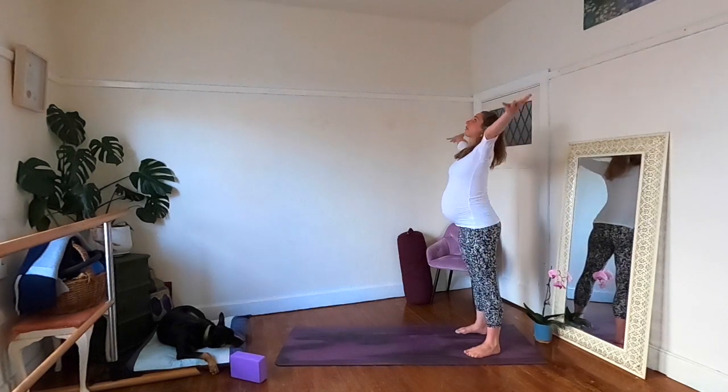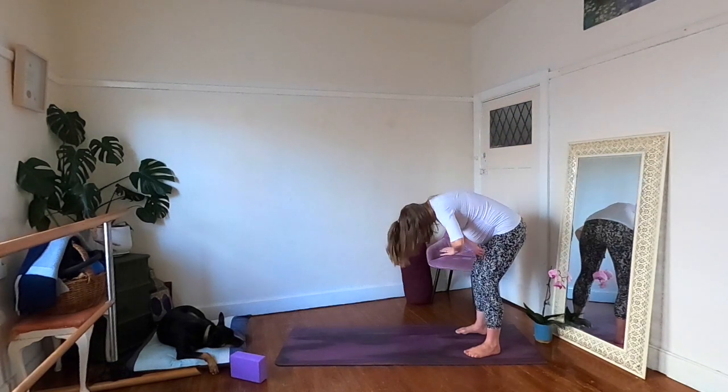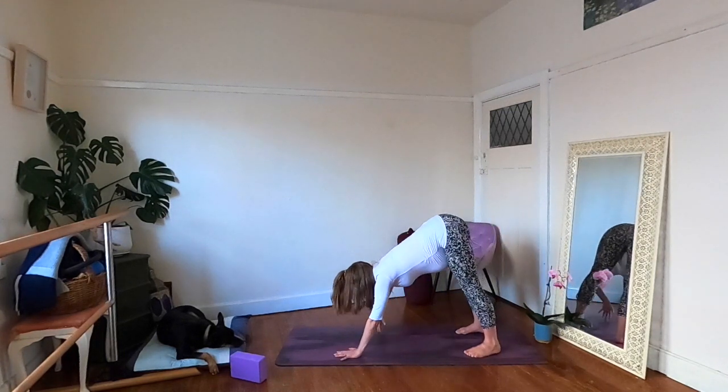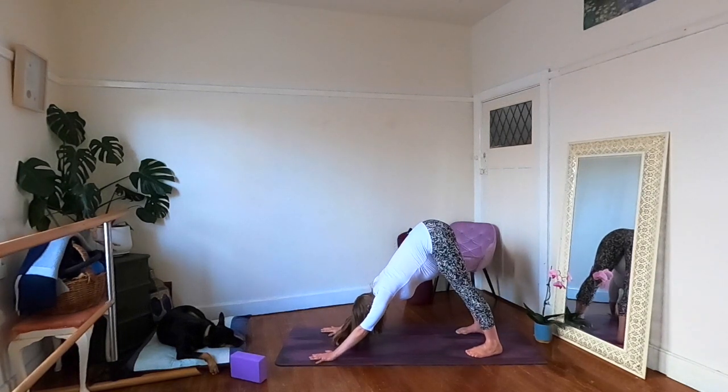Inhale, hands up and overhead. Exhale, hands down. Touch in. Roll down. Once again, you may need to use your hands on your legs to help you come down. Walk your hands back to your downward dog. Drop into a moment of stillness. Find your breath.